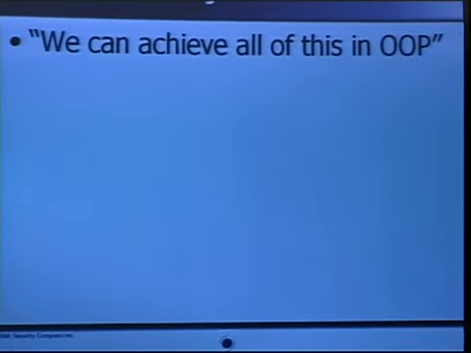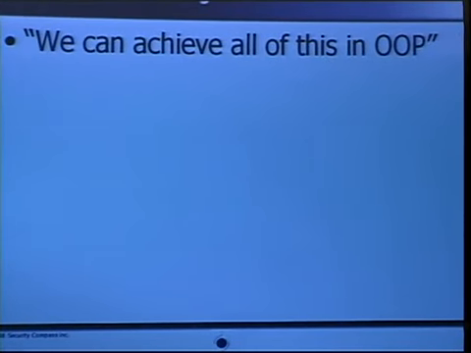OOP already does this. People are just trying to reinvent the wheel and grab a lot of credit for it. And okay, fair enough. You can do anything with OOP. But just remember, before OOP, you could do everything that you can after OOP, right? Many of our operating systems are written in C, not C++. But that doesn't mean that C++ doesn't afford us better design. And that's the idea behind AOP.